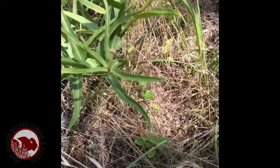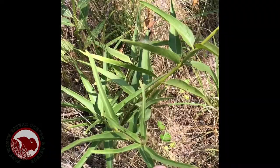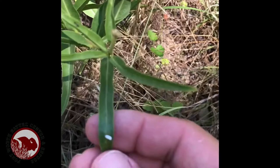And as I said in that demonstration, they hatch out and they start to eat. Now, one cool thing about these monarch butterflies is that inside of this plant is a white substance that appears to look like milk. And as they eat and chomp down on the plant, they get that milk in them. Well, the milk-like substance. So you can kind of see that white.